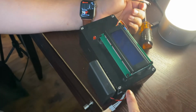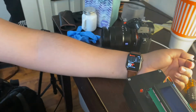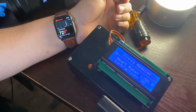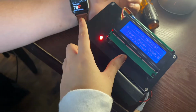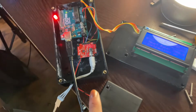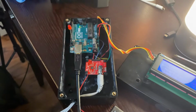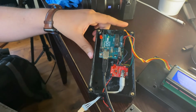I put the device back together now with the re-downloaded software, and we're gonna see if we can get readings again. No! What? No? Well, look. Something here is causing the signal to be disrupted. We'll open it. And we opened up the box. It's still giving really high values and we don't know what's going on. So we're gonna try to plug it to the computer again and see what happens.